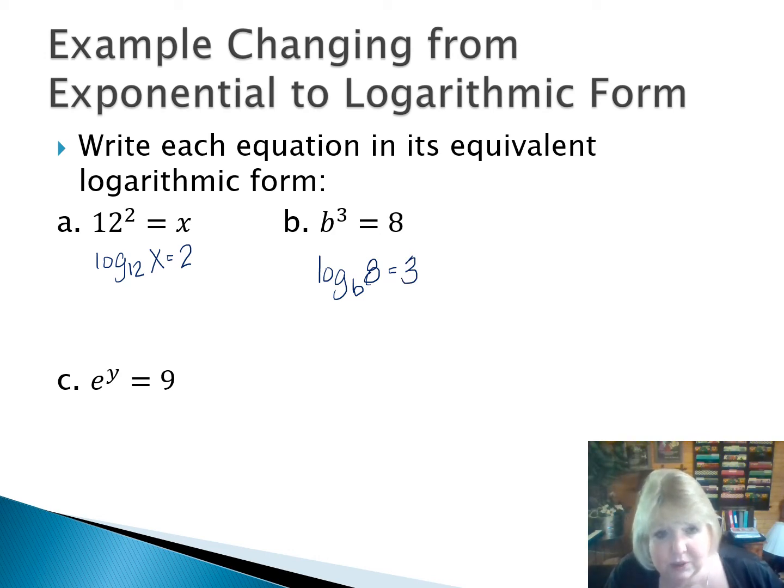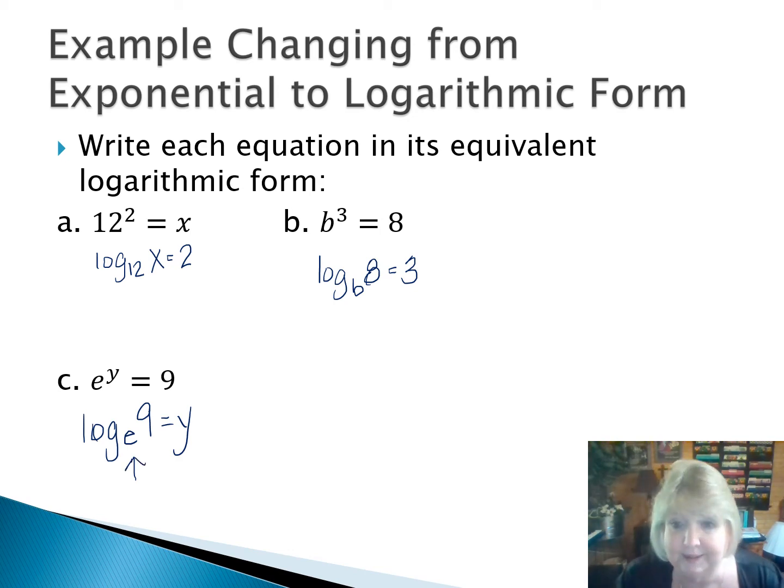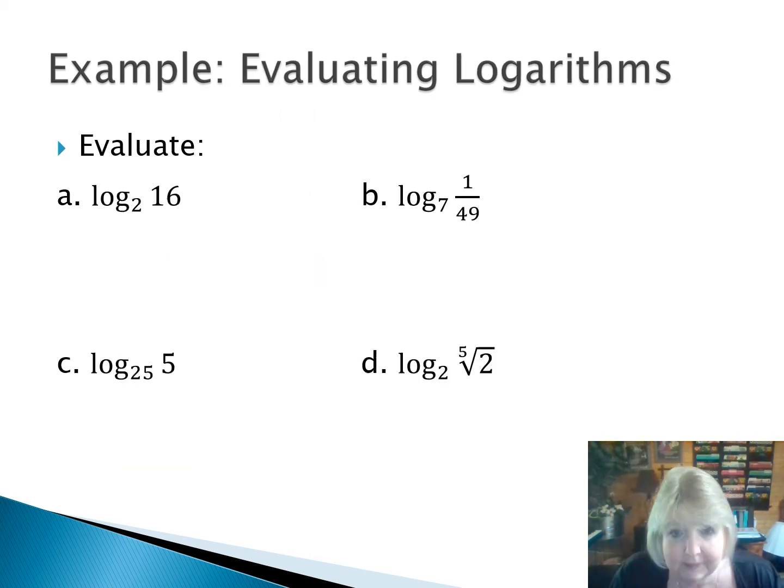Finally, in this last one, now this is kind of weird. This is somebody important, so it's weird for me to write it this way. But log base e of 9 is y. Euler's number here, we're going to have a special name for his inverse, and we'll define that in just a second. But before we do, let's take a look at evaluating logarithms.